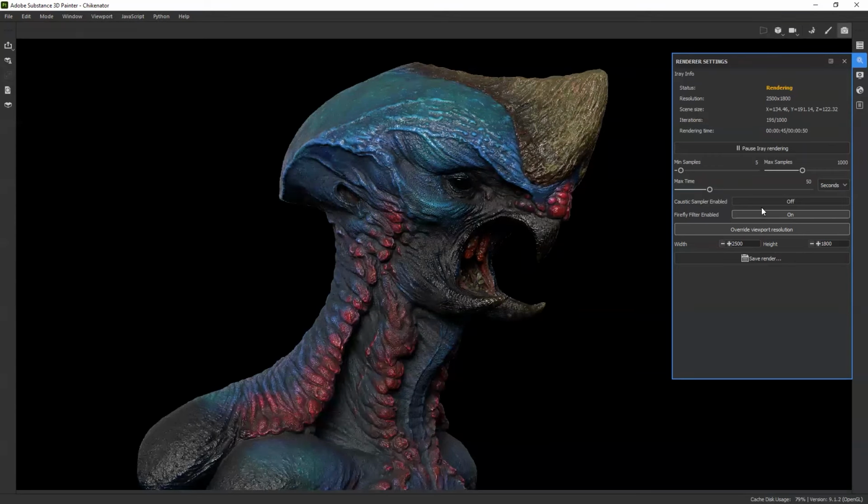And then once this is finished, again, I'm going to save it. This Firefly filter is enabled, and I recommend you leave it on. I'm not 100% sure what it does, because I haven't seen much difference, but it has to do with really hot pixels, the overexposed pixels. So you have that filter on so that you don't have that overexposure. I'll leave it on, but like I said, I haven't seen much difference, to be honest.